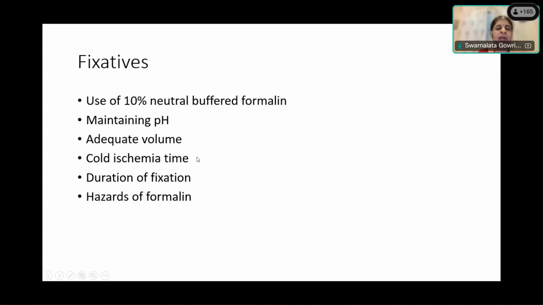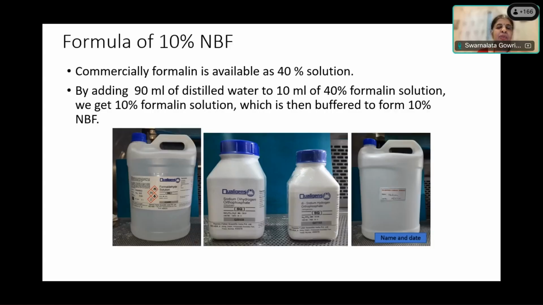you should know what cold ischemia time is, and how long one fixes a specimen. Being exposed to formalin all the time, it's toxic, so we also need to protect ourselves. This is how we prepare 10% buffered formalin. The concentrated commercial formalin that you receive is 40% weight by volume. We take that as equivalent to 100%, dilute it down to 10%, and add a mixture of salts, which is disodium hydrogen phosphate and sodium dihydrogen phosphate.